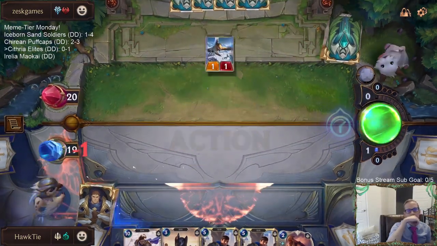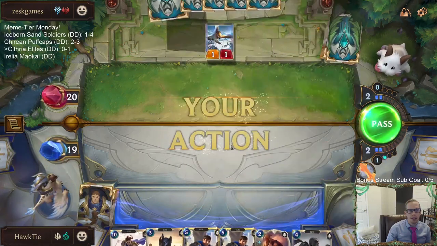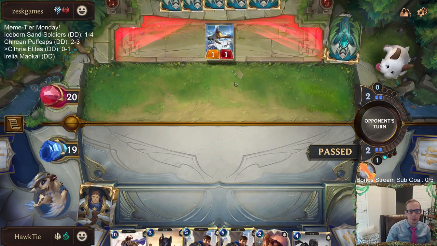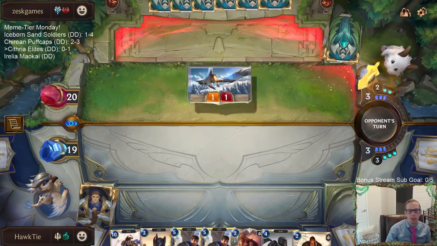Well, yeah, we weren't taking exact lethal right then, but if they just Blade Dance right there and then even open attack, then we're dead. Their Azir's leveled up. Those things are +2. All they had to do was open attack and we're dead. But also just play all the other stuff they have.